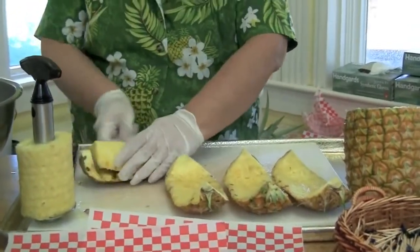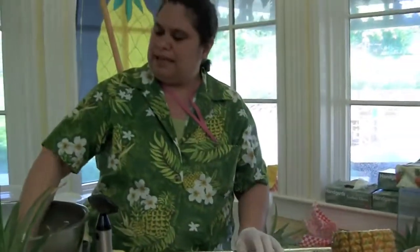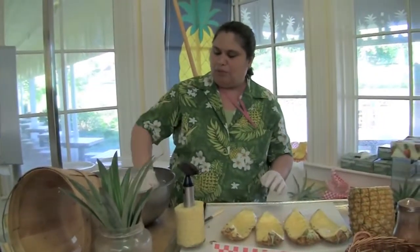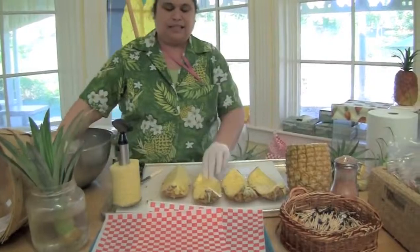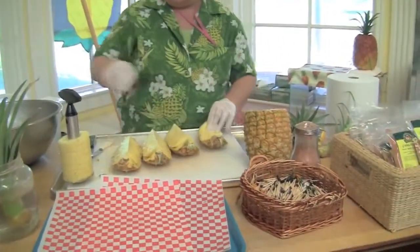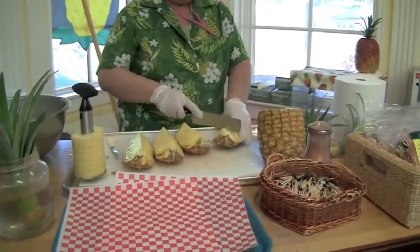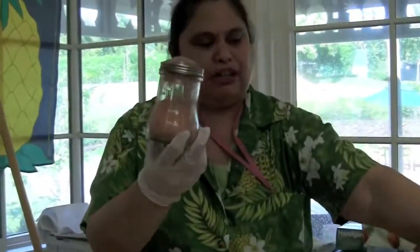So basically, with all pineapples, if you do a quick rinsing in regular tap water, you will be able to take out most of the acid in there because you're removing like an acid film. And then we're going to apply one more thing on top of our pineapple, which is this red plum powder. We call it Li-Hing powder.